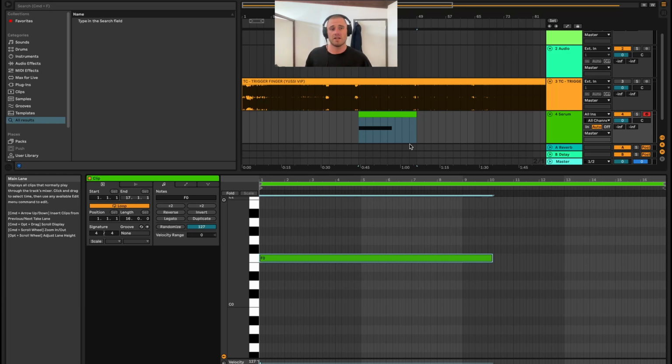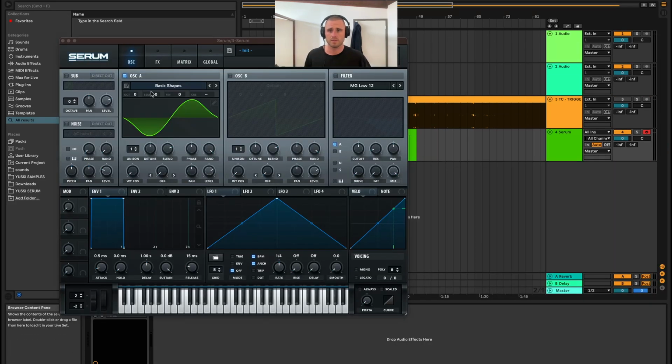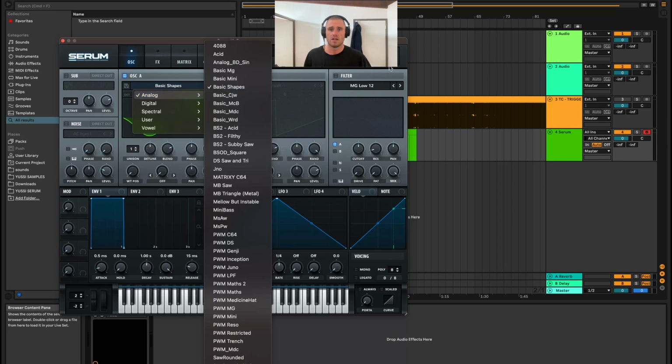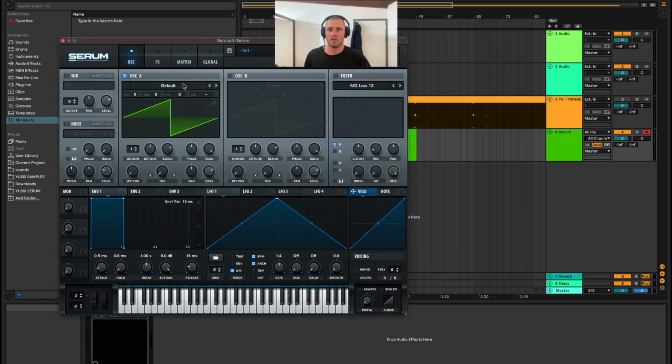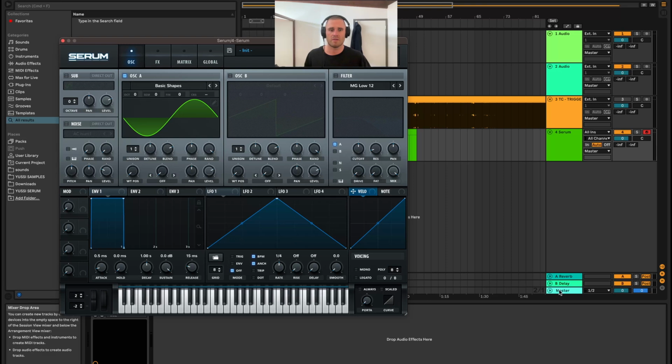So to get that fundamental sine wave, for starters, right in the 0 region, so we've got F0, so we're right into MIDI there, and drop a SERUM onto your channel. If we initialize the patch, open up a basic shapes and leave that on a sine wave, and we play that out.